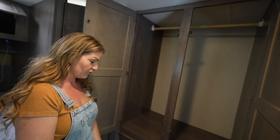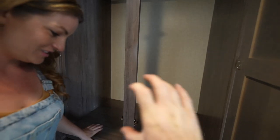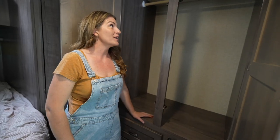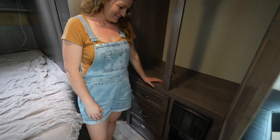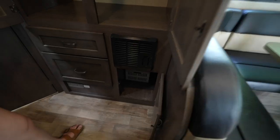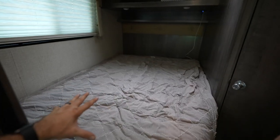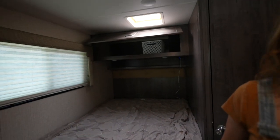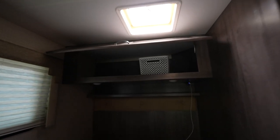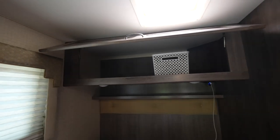Two more drawers — pretty deep. There's a space I've already started playing around with. There's no under-bed storage because the storage is outside for this layout — that's the way they chose to use the space. Out back, this is really deep cavernous storage, but it's deep and cavernous, so I'm trying to figure out what to do with it.